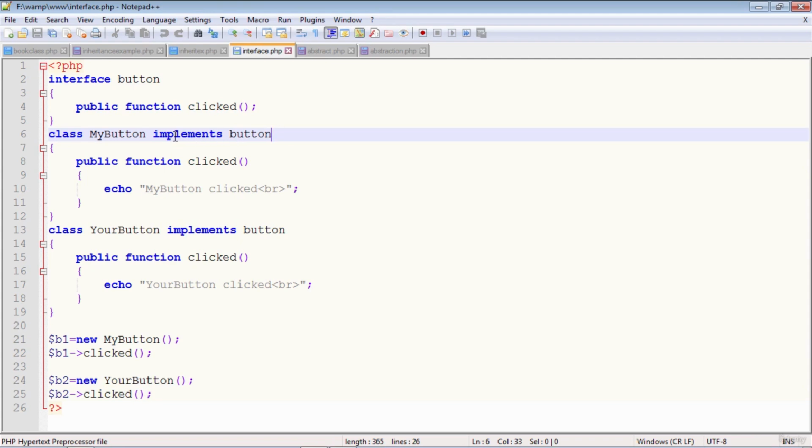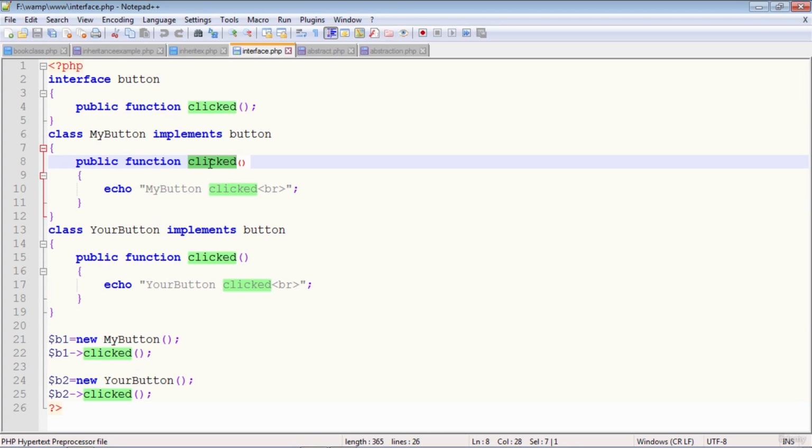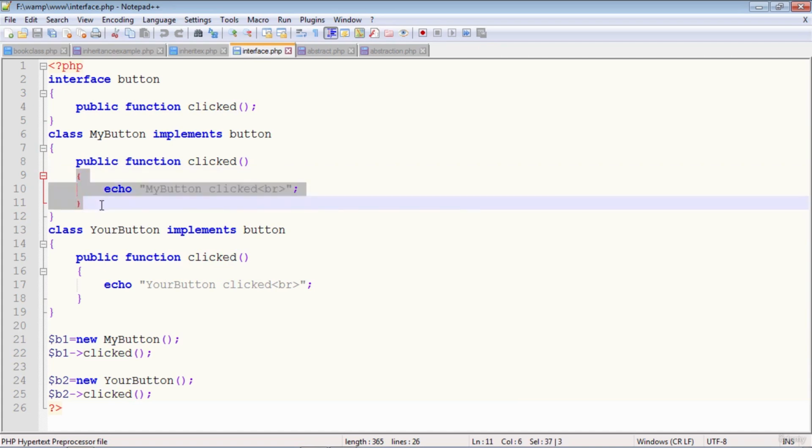As soon as this my button class is used to implement the button, the responsibility of the my button class is to give the definition to the method or function inside the interface. So the clicked method has been defined. What is the functionality of this clicked function inside my button?